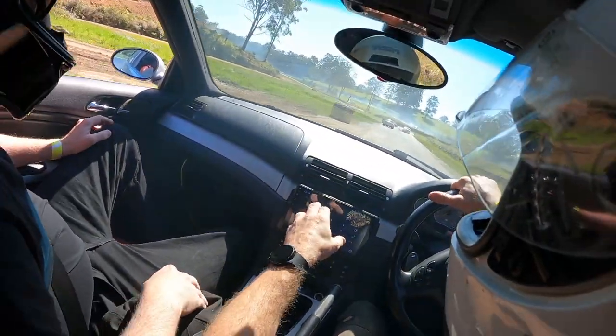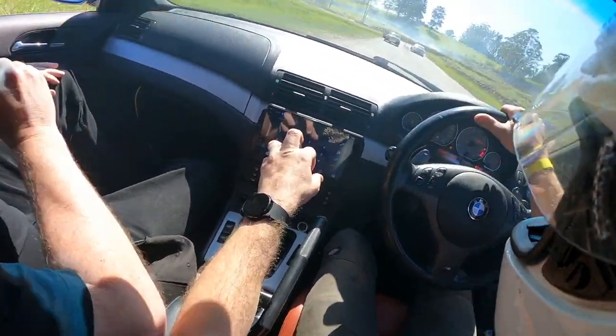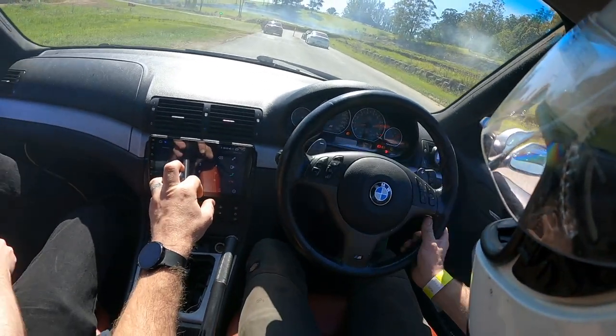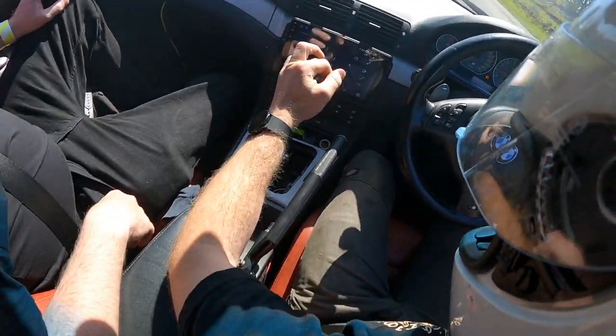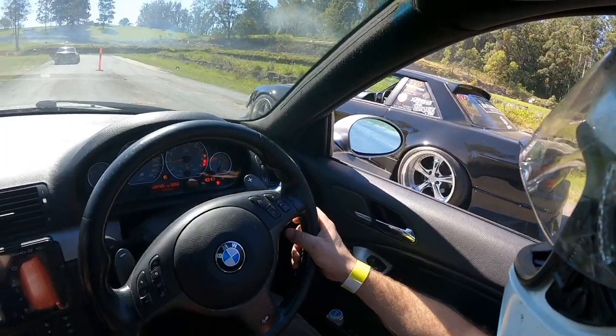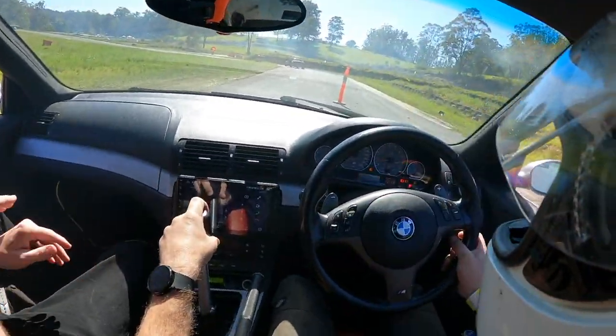Said the same thing when he got in it at Archie. You can quite literally just draw a line and put it on it. Yeah. Holy shit. It's pretty good to be in. You don't feel like it's going to do weird shit on you. Even when it's at a lot of lock too, you can drive it into it. Yeah.